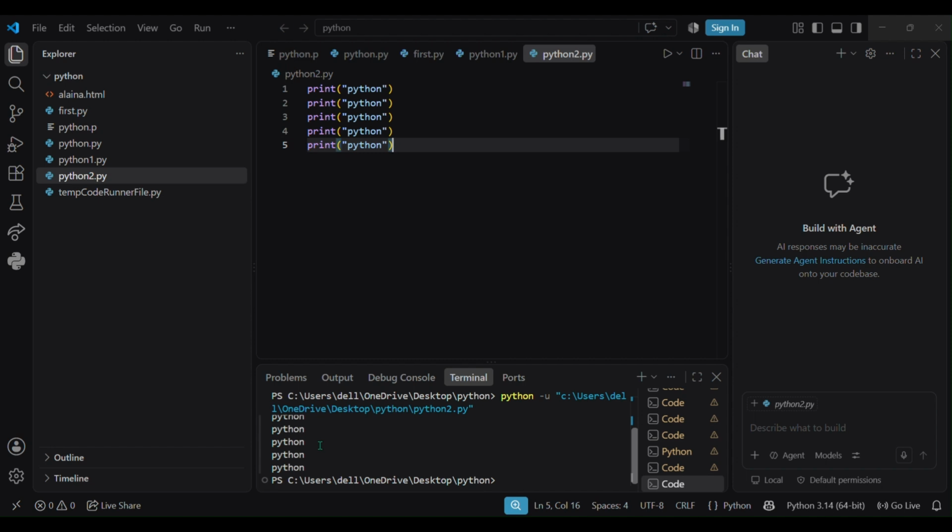But is this a good way to solve this problem? Not really. Because now imagine if I ask you to print Python 100 times. Would you write 100 print statements? Probably not. Now imagine I ask you to print it 1 million times. That would be a pretty much impossible task for you. Now, programming is all about making our work easier. So whenever we notice that we are writing the same instruction again and again, we should stop and ask ourselves, is there a smarter way to do this? The answer in programming would always be yes.